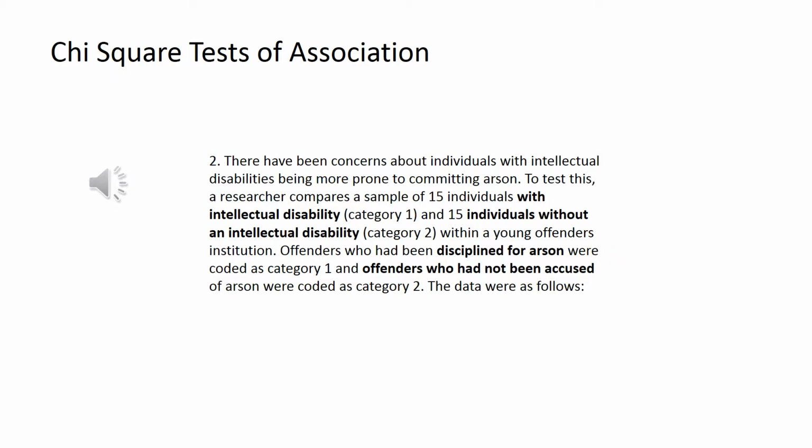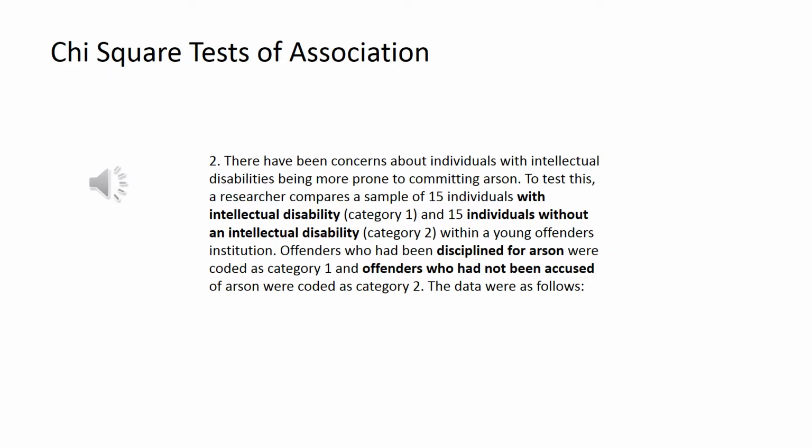Okay everyone, so you may have already done the first one. There is a second test that you can perform, and this is when you've got more than one variable. So it's important that you understand this. It may come up in your exam, it may not. However, it's essential that you understand the concept.